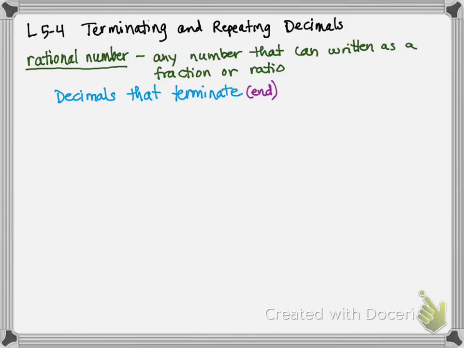Or we have decimals that repeat, and that means they continue in a pattern. For example, you may have the same number just repeating forever and ever. You may have them repeat 1, 2, 1, 2, 1, 2. You may have it not repeat, and then beyond that number repeat. All sorts of different. If you have either of these conditions, then these are considered rational.